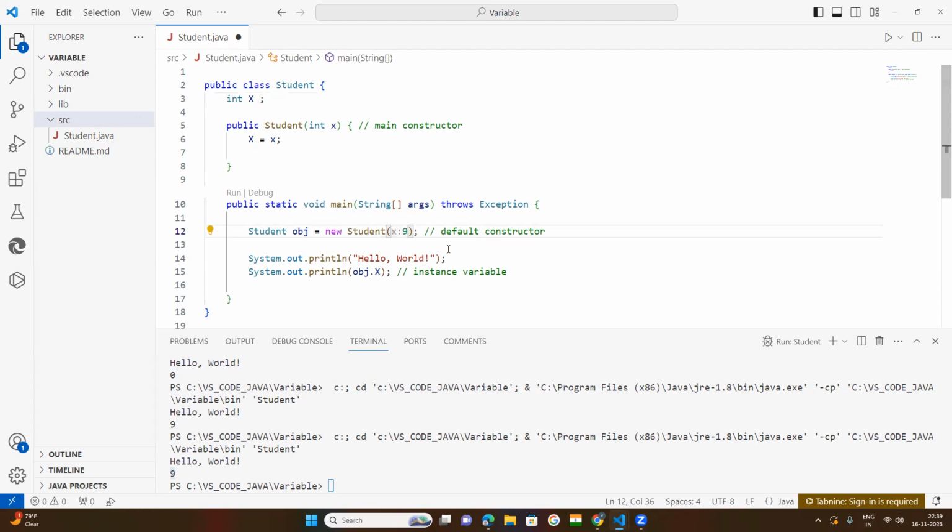That is what happens in Java, but in Python, to update class variables we need to do some extra magic, some extra effort.